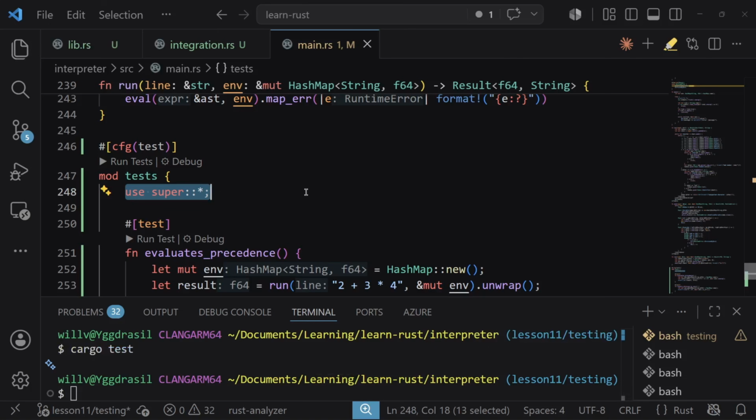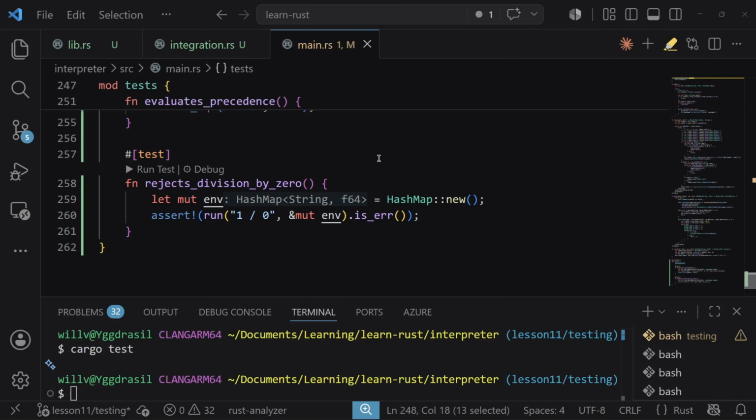The second test confirms that dividing by 0 comes back as an error. And the payoff here is that if we ever come back, refactor this interpreter, and accidentally break something, running cargo test will tell us the moment that it happens. And there's a whole development practice called test-driven development where you actually write the test first and then write your code. So you write the tests, run them, they all turn red, and you refactor your code as those tests turn green. So you're actually testing the intended behavior.